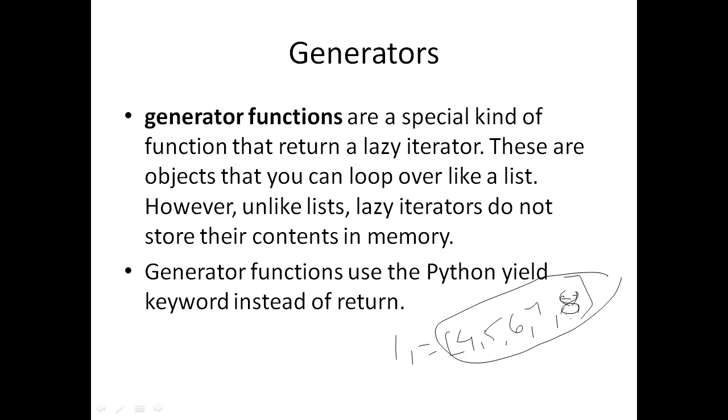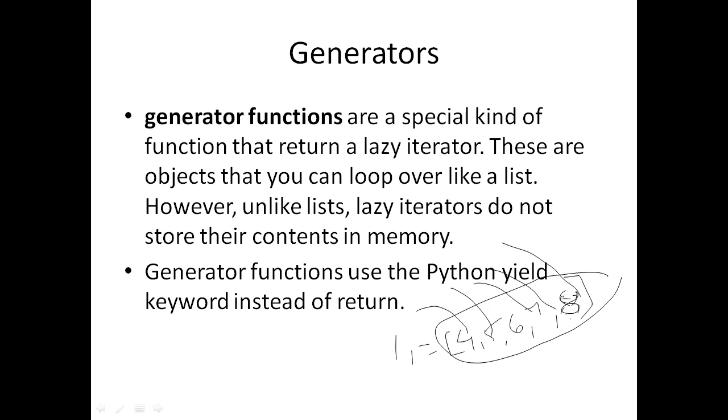But with the help of generators, it will not happen. Instead of sending all the items 4, 5, 6, 7, 8, it will send one by one. First it will send 4, then 5, then 6, then 7, then 8. Means at a time it can hold only a single item. If the list contains n items, it will allocate memory for n items and send all n items at a time. For example, if the list contains 20 items, it will allocate memory for these 20 items.